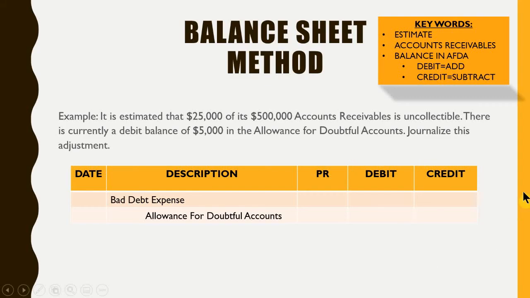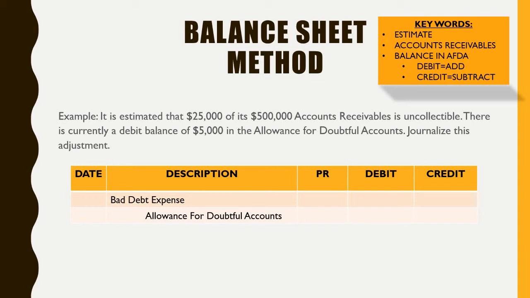So going back to this, right? Now we're learning about the balance sheet. We know that the balance sheet should show a list of all of your assets, liabilities, and your equity, okay? Here, we know for a fact that the balance sheet is going to have allowance for doubtful accounts because it's a contra account to your accounts receivable. Accounts receivable is your asset, so it for sure will appear on the balance sheet.